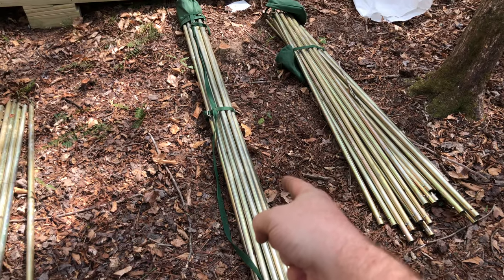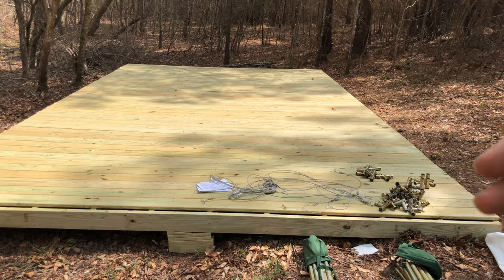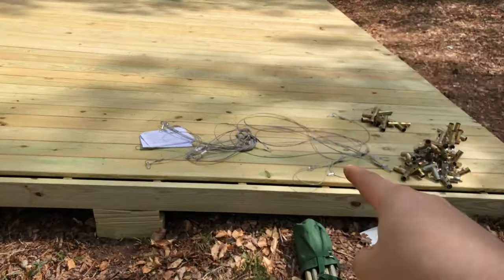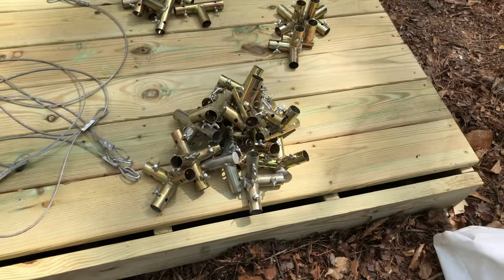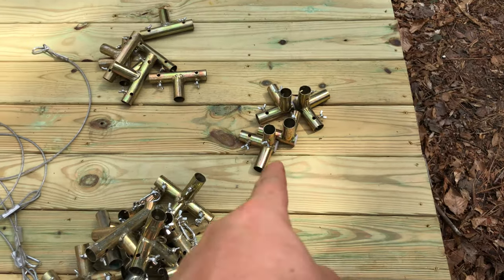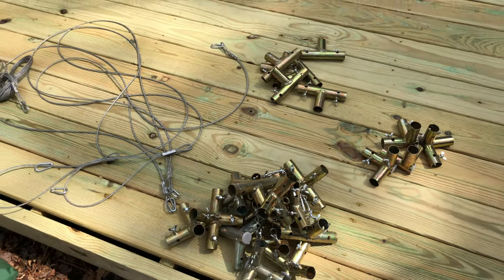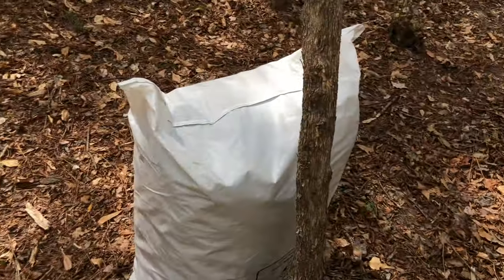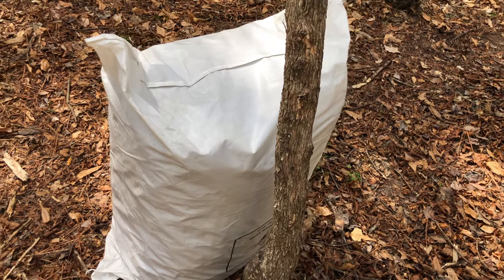And then these longer ones here, that's gonna be your actual triangles going down like this. So triangles, you're gonna have a truss system here, have these wires. They're gonna go across the middle, you'll see that. And then they give you all these pieces. I've got them separated. These are the ones that attach to here. Then you have some of the corner pieces and ones that are kind of in the middle there. So they label them A, B, C, D. So that's pretty much it besides the actual tent canvas itself, which we have not opened yet, but it's in here in a nice package as well.